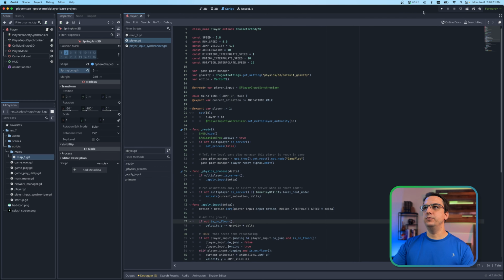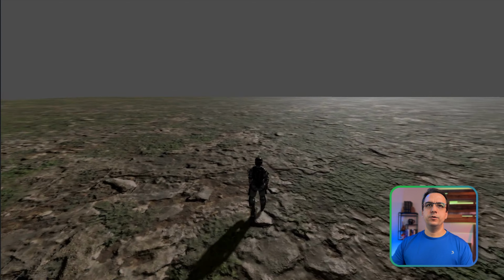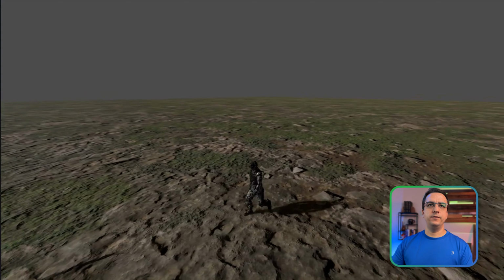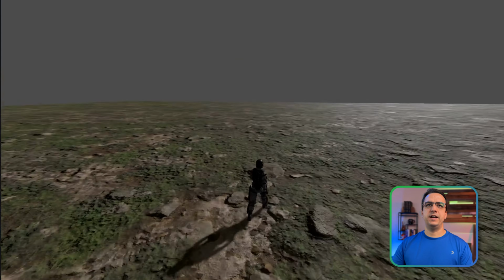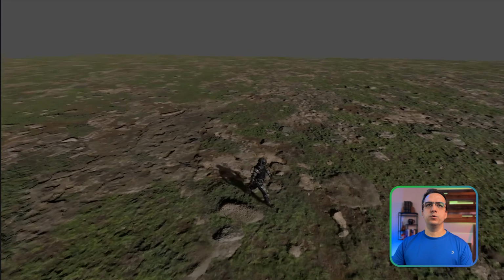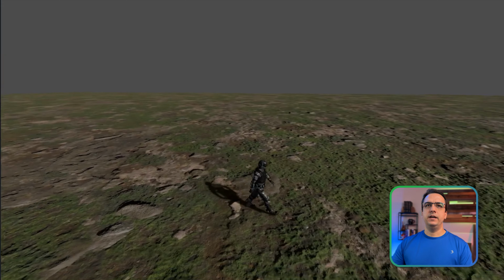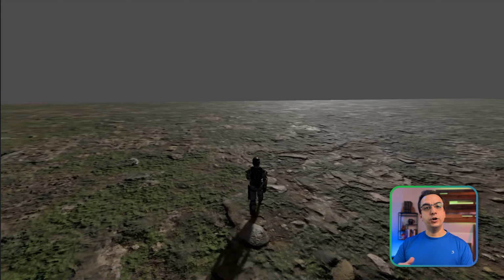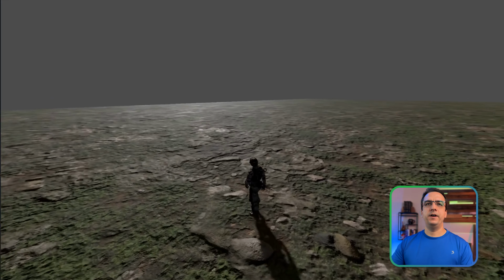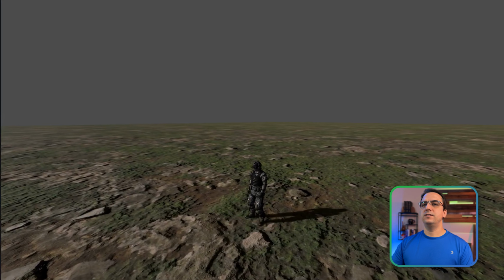So if we come over to the existing project, let's see where we currently are with it. Right now we can look around the player, but he can't move or turn. He's just gonna move from side to side. So what we're gonna do is enable it so that when you turn the camera and push forward or strafe to the left or right, they're gonna actually turn in that direction. So let's just build that out really quick today and see what that looks like.